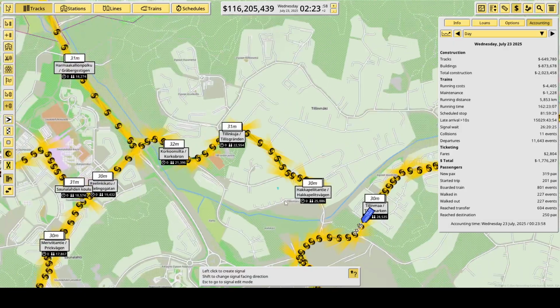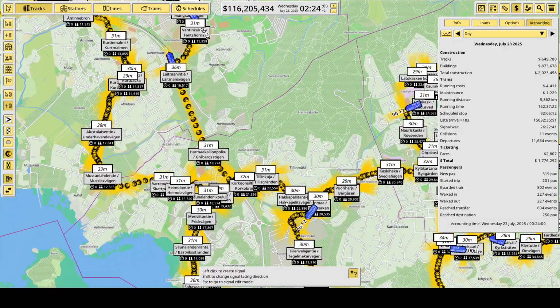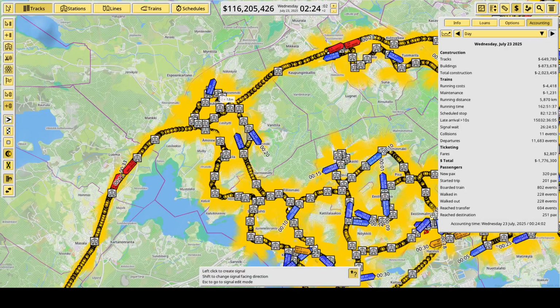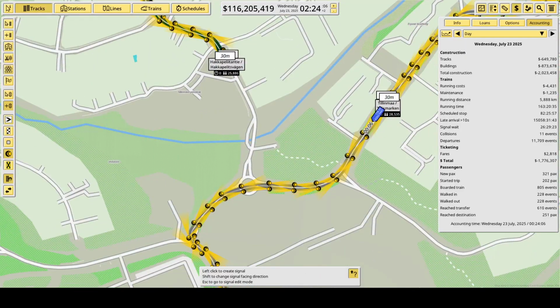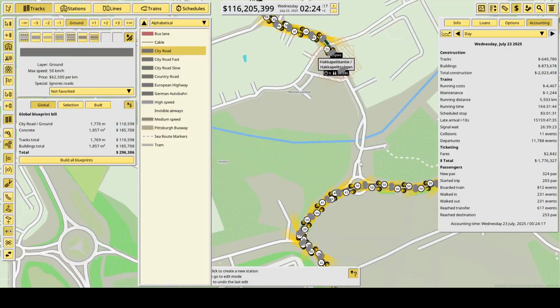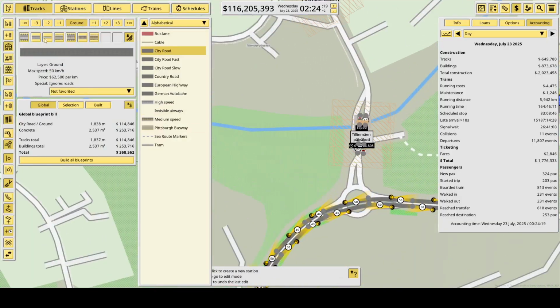So most of southern Espoo has now been bussified, and most of western Espoo has now actually been bussified too. Then we will stop at Tillintulli. If that's not called Tillistullen, I'm actually disappointed. It is exactly Tillistullen it is called.